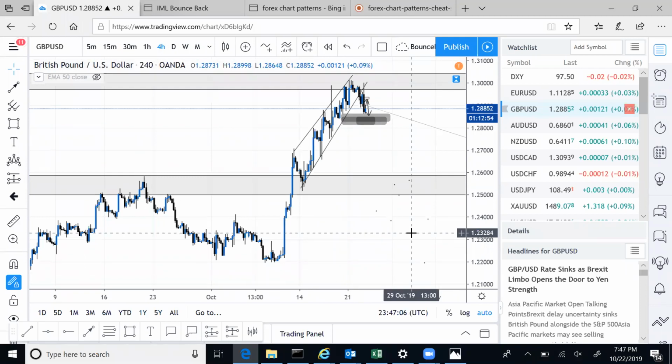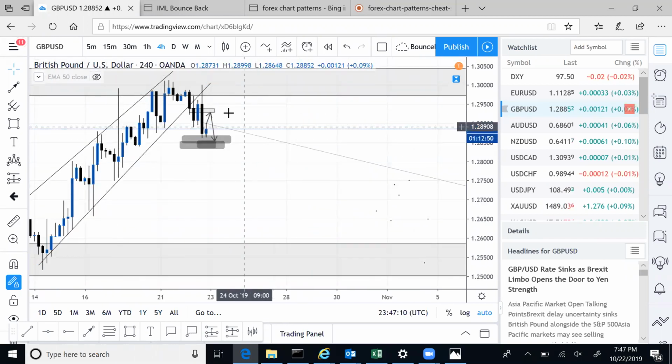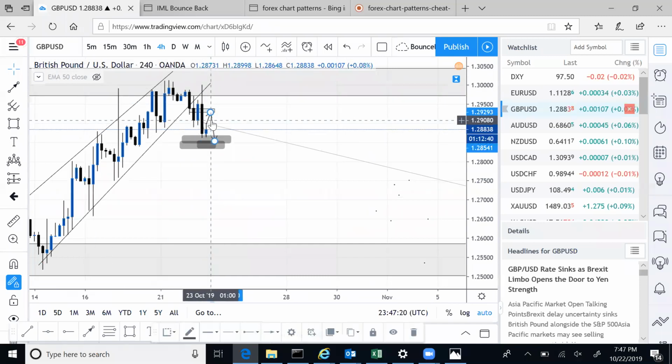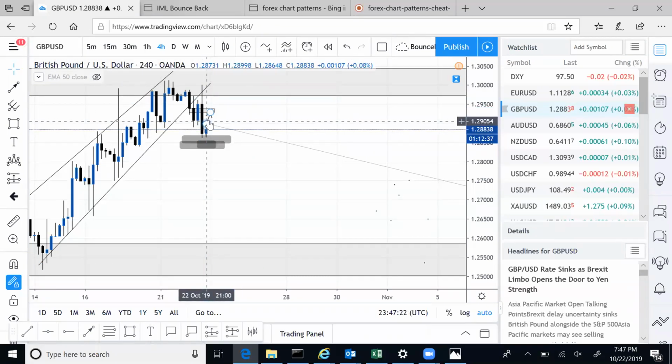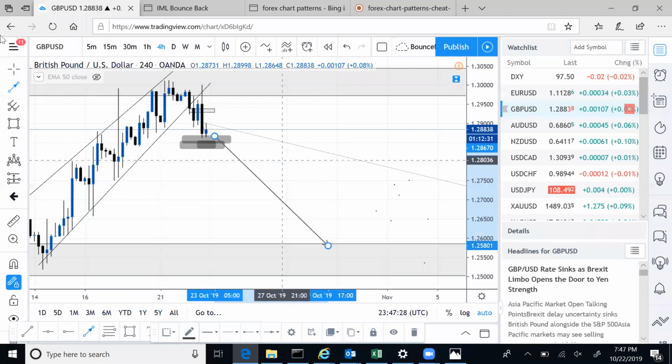So I'm not teaching anymore now. Now we're just going to go through some setups. But I want you guys to be able to understand when you should get into a trade. So we already know that the overall move for GU is to come all the way back down here.